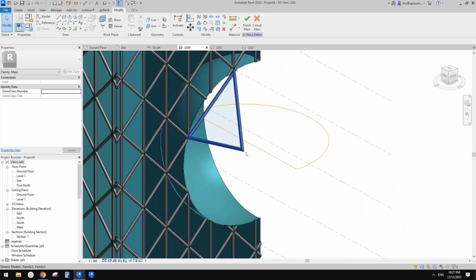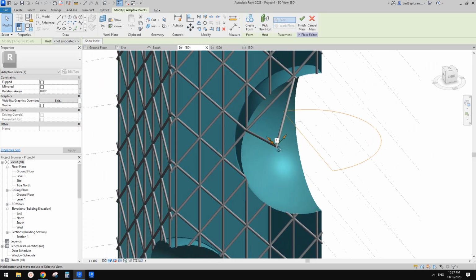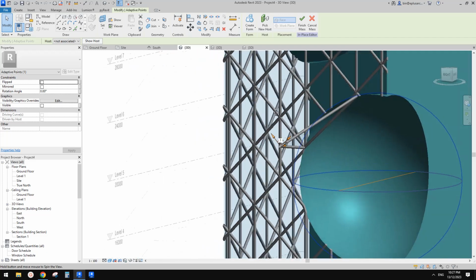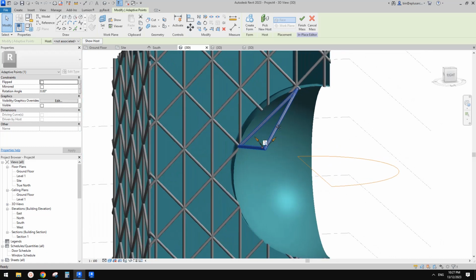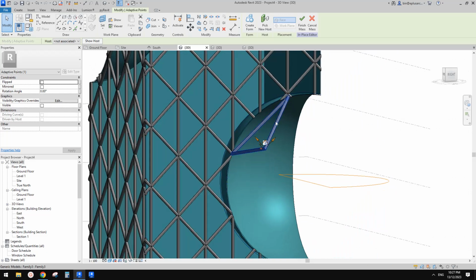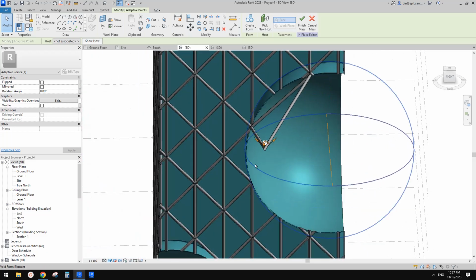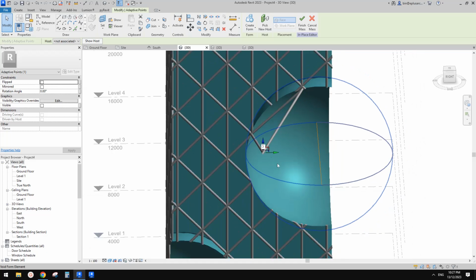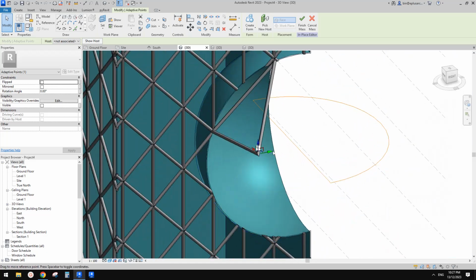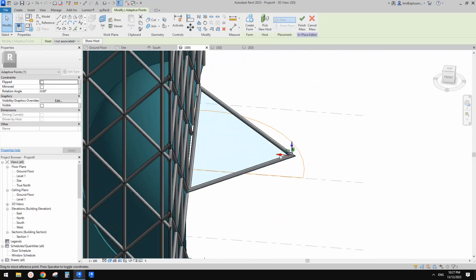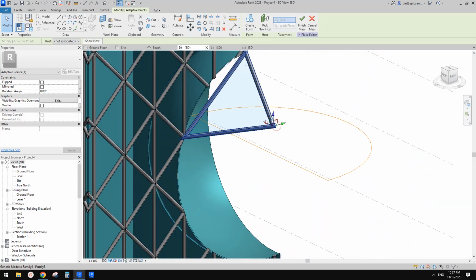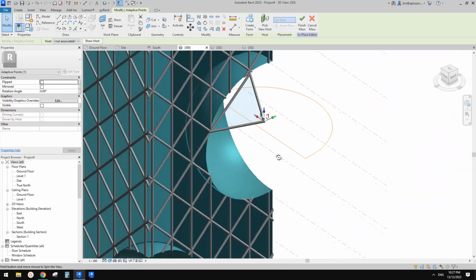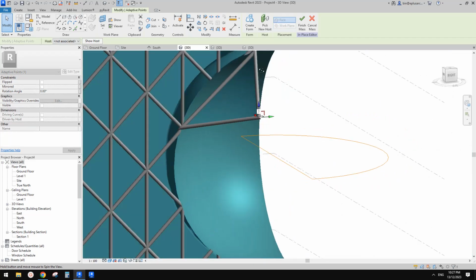But what we can do is we can select this point. So you can see the 3 yellow arrows. So this is along your other points or the direction of the family. So we probably don't want that. So press spacebar to change it to XYZ. So it's easier for you to understand the direction. So you can just manually adjust this, right? So something like this. So yeah, I'm happy with this.